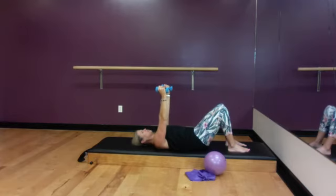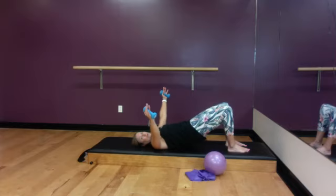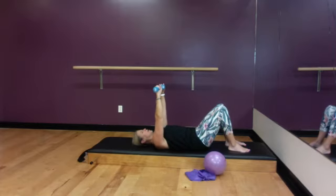Let's do one more, rolling up, up, up. And then that exhale to curl back down, rolling down through your back, landing hips at the bottom. Awesome. Keep our weights for one moment here. Let's flip our palms to face away from us just to mix it up a little bit. We're going to leave our arms and shoulders right there. Arms are just stacked over top of our shoulders.